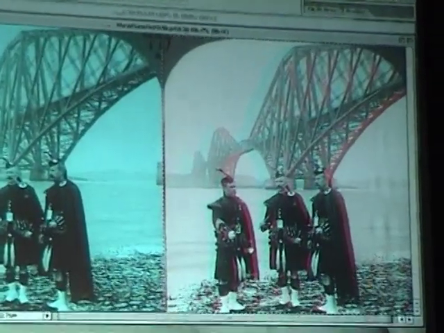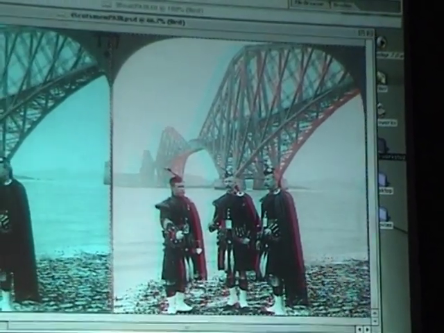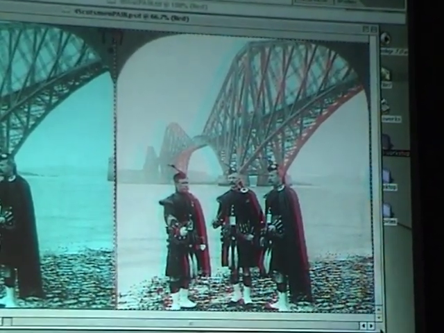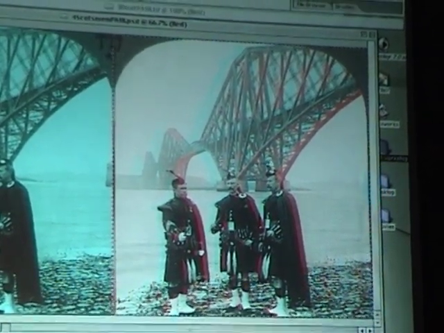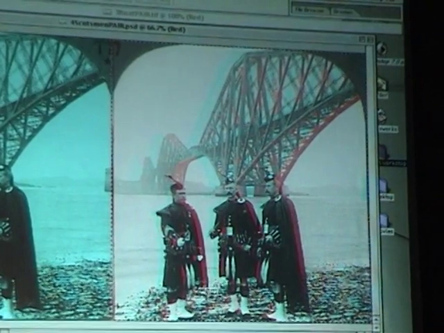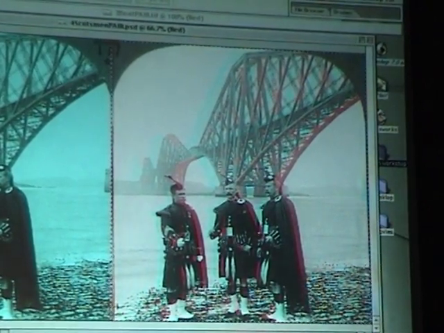I love this picture. It's the sort of thing that I would spend $5 on happily in someone's room. I ran into it. This one looks okay even as it is, and one of the reasons it looks quite good is that we have the good luck of a foggy background, so that bridge in the background doesn't have a lot of contrast, and it tends to fuse quite nicely, even through glasses.